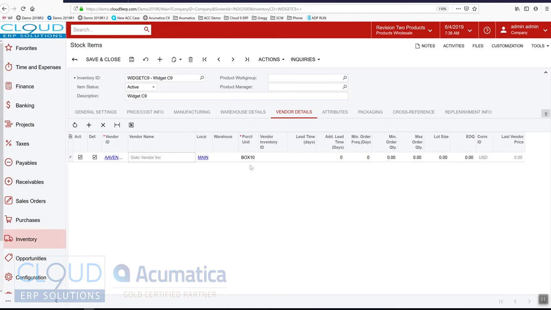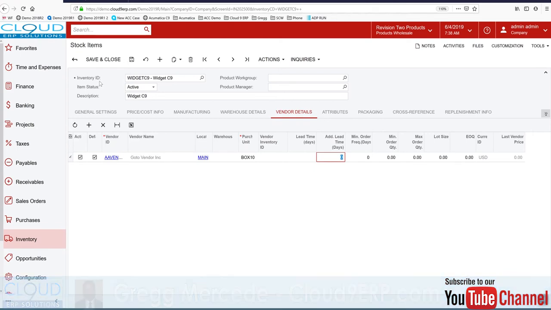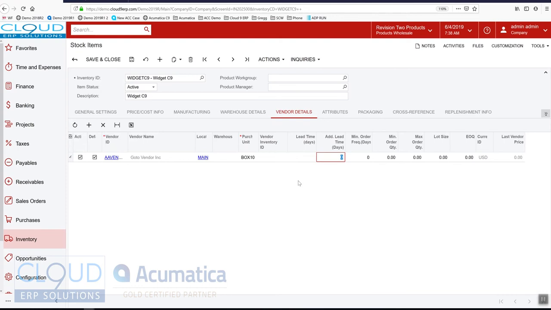So this is the default vendor that I use to purchase this item. I can add any additional lead times above and beyond how long this item takes to maybe source or build if it's a special order item. This particular vendor takes 2 days to get it, and maybe they have an economic order quantity of 20. Don't bother me unless you're ordering 20 of them, for example.